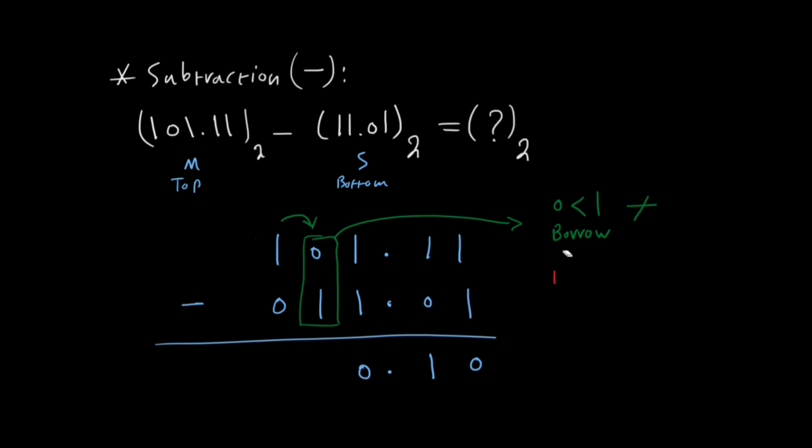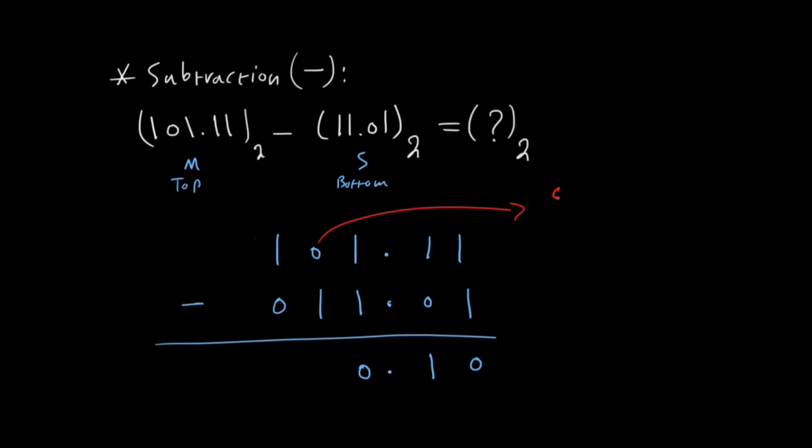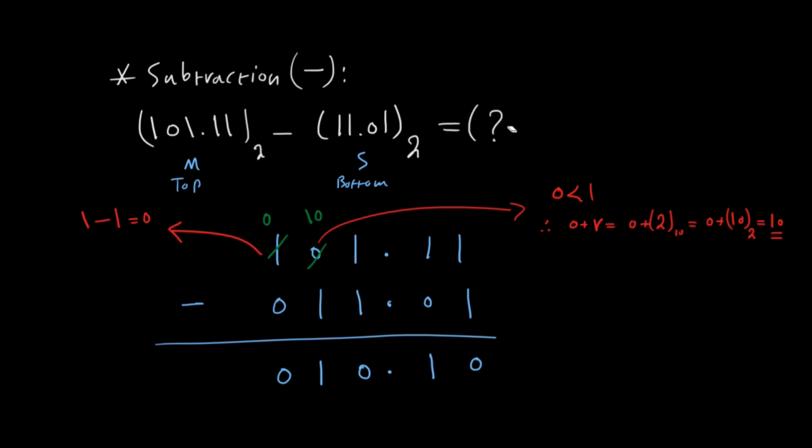So back to our binary subtraction, just like the decimal system, we add the radix to 0. The radix here is 2, which is 10 in binary. So we get 0 plus 10 equals 10, and the 1 goes 1 down, so we get 0. Note that 10 minus 1 equals 1, and the result is 10.1 in binary.